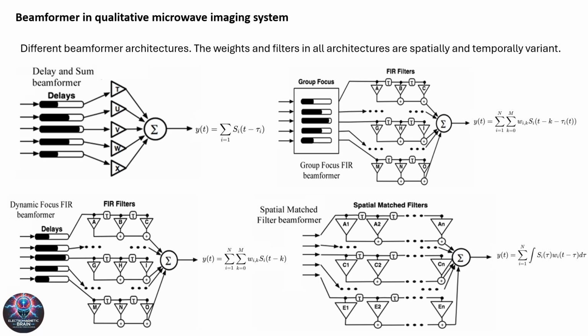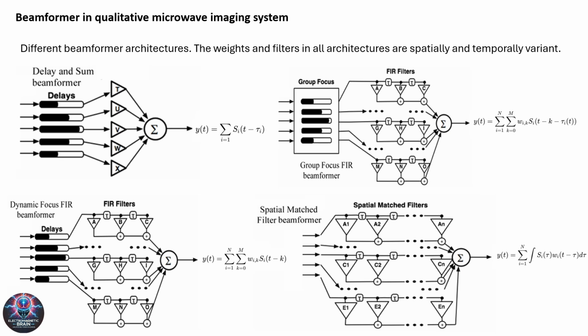The time delays are applied spatially depending on the target region, and these can change over time if the region of interest changes dynamically. However, this architecture lacks the complexity and fine control of more advanced methods. Ideal for imaging larger structures or areas with relatively stable conditions, but it has limited precision in detecting smaller or more subtle abnormalities.